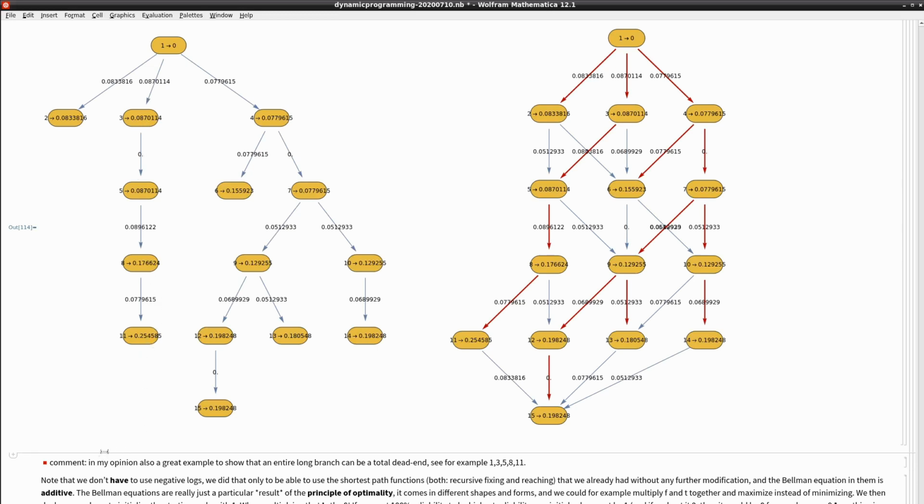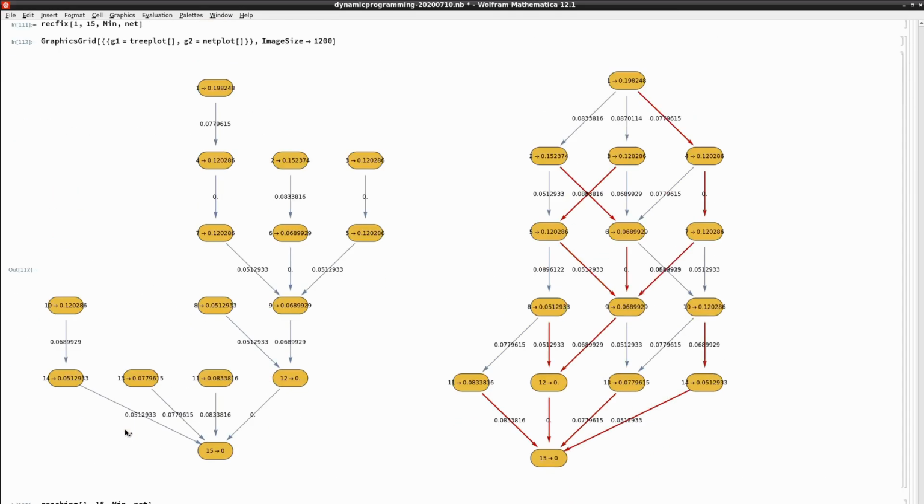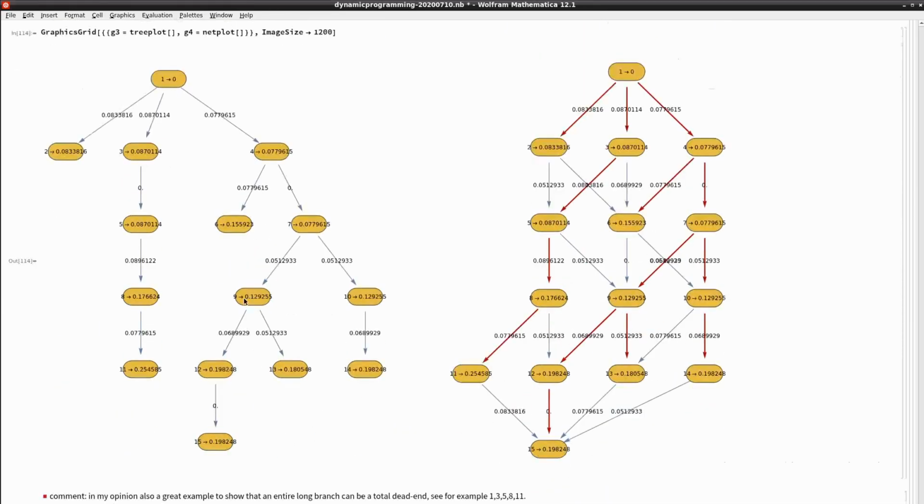I have the optimal solution. I have the answer. Likewise, in recursive fixing, if we're interested, for example, from node 3 to the source node, we have that right here. It doesn't help if we start at node 1, but it does help if we start at node number 3, for example. That is the optimal path, starting at node 3.